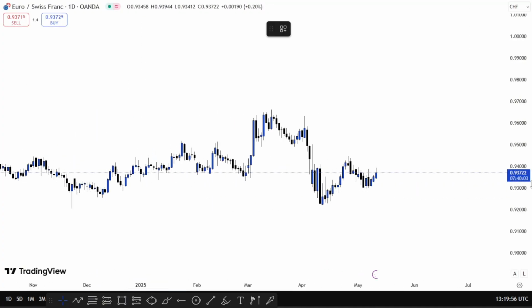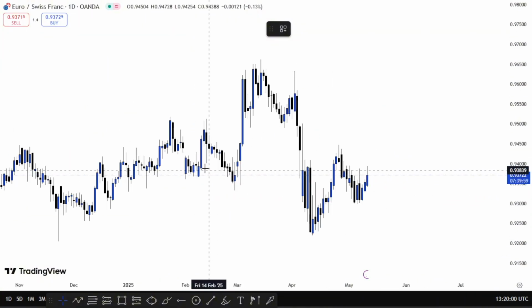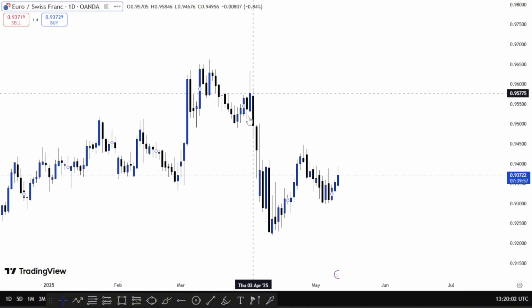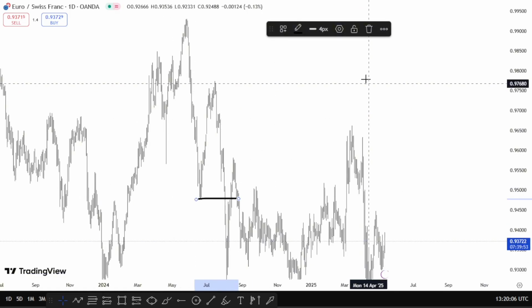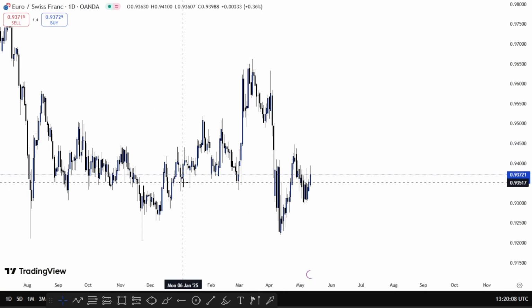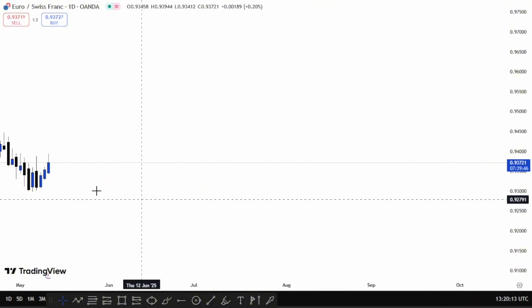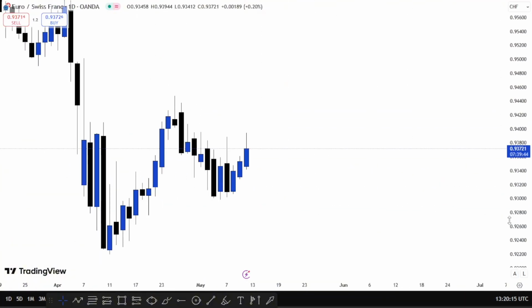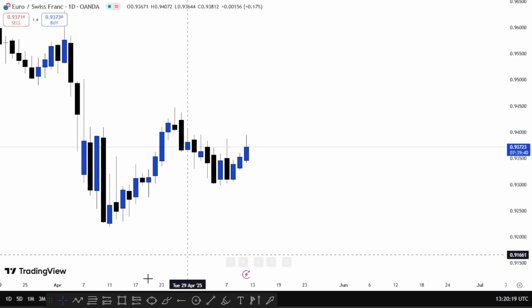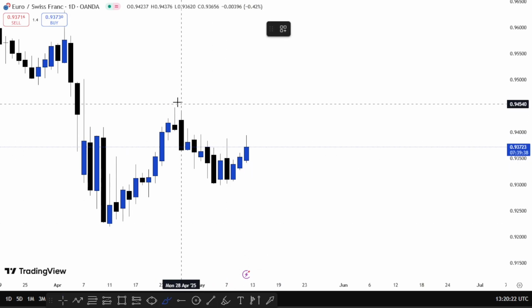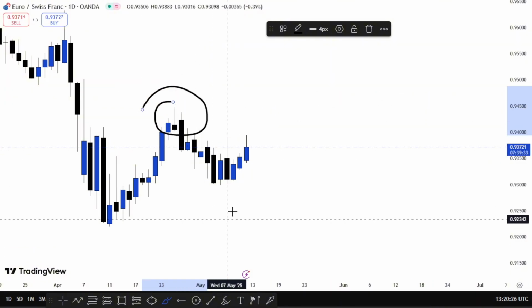So now we are on the daily time frame. We are still looking for sells. Okay, on the weekly time frame, that area is very important, but it will take a long time for the market to get to that area. So on the daily time frame, looking at this area right here, I cannot see anything really important, other than this bearish candle right here, which signifies what? Strong bearish momentum to the downside.